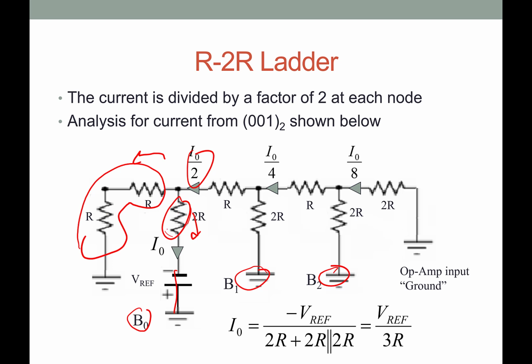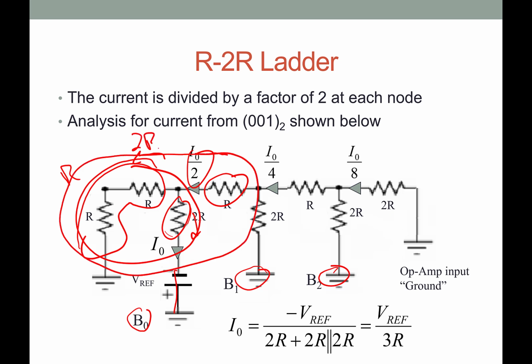So this is 2R and 2R in parallel. That combo together is just R. That would be in series with this R, so those two in series give you a 2R for this entire branch. That 2R in parallel with this 2R is again R. So you can see that each time we come into a branch, we see the same resistance in that branch going to the left as we do going down. So if we see the same resistance in each branch, then the current will go into half of what it was.